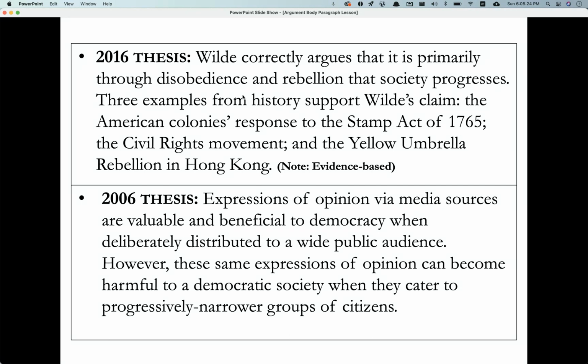Remember that with these prompts, you can support a claim presented, you can refute a claim presented, or you can qualify the claim. Support meaning you agree with what the claim is suggesting. Refute meaning you disagree completely with what the claim is suggesting. And qualify means you agree in some circumstances but don't agree in others, and you will specify what those circumstances are. So the 2006 thesis statement down here is a qualified thesis statement.